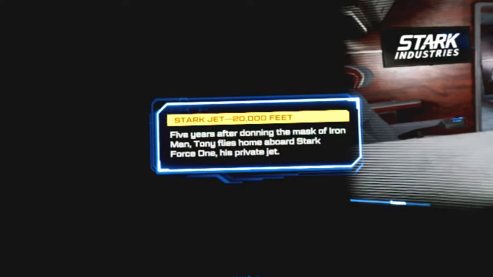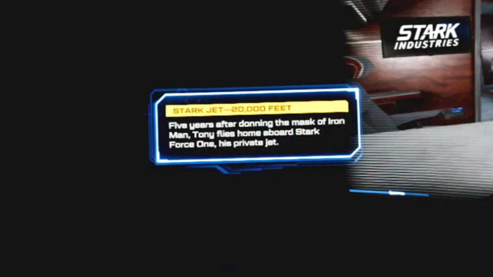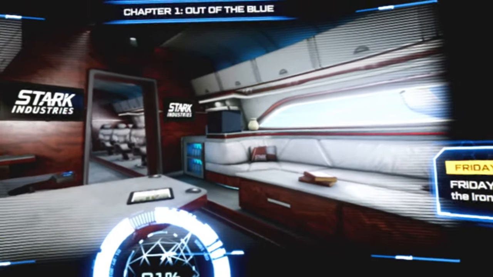Five years after donning the mask of Iron Man, Tony flies home aboard Stark Force One, his private jet. Years later.